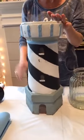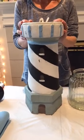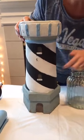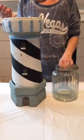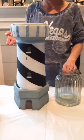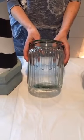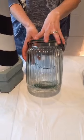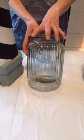So again, this was another thing I really wanted, but then I was like, no, I'm not going to spend the money on it. And then, of course, this little guy had some nicks and stuff on him, which I can touch up. It's no big deal. I brought him home, got him for super cheap, and then my husband bought this for me for Mother's Day with the kids, and I believe this came from World Market, if I remember right. But again, you could use a vase. You could use a lot of different things.